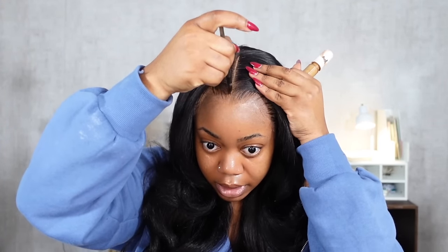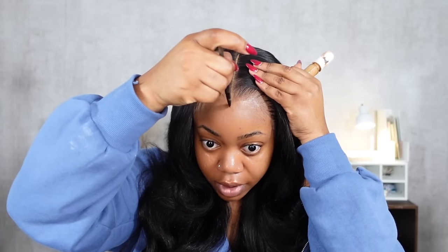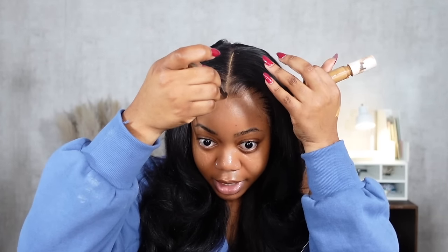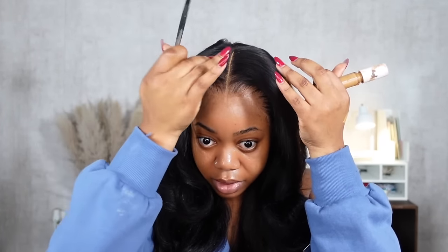And then I go in with a light colored concealer, something that I would use under my eyes. Well, not unless you use a really bright one, but something at least 1 to 2 shades lighter than you. And I'm gonna pop that as straight as possible right in the part. I like to overdraw mine a little bit down to my actual forehead. Some people don't like it. I do. It's just the look I like. Make sure you blend it out so it's not thick and chalky.